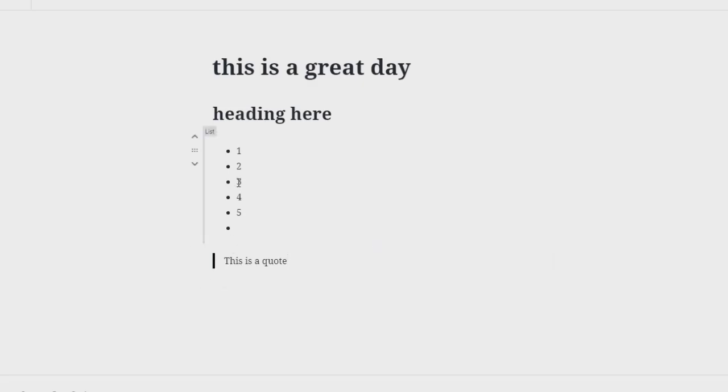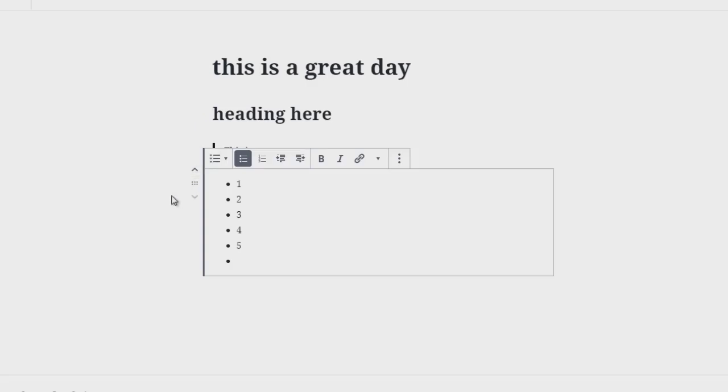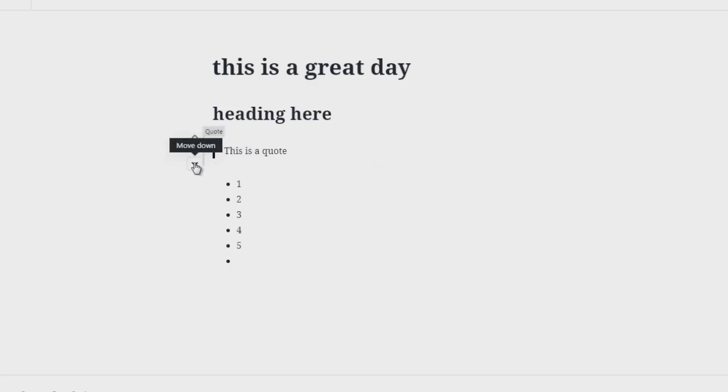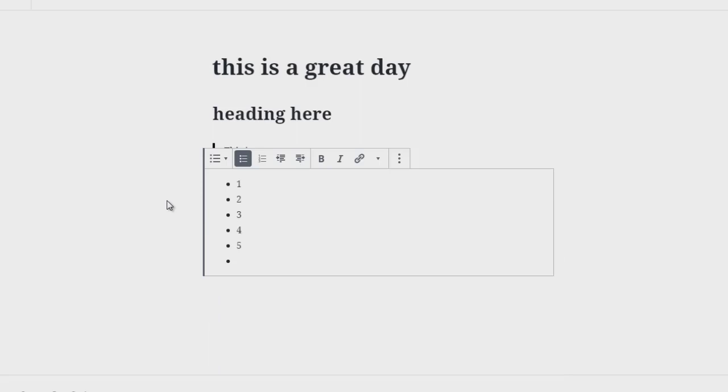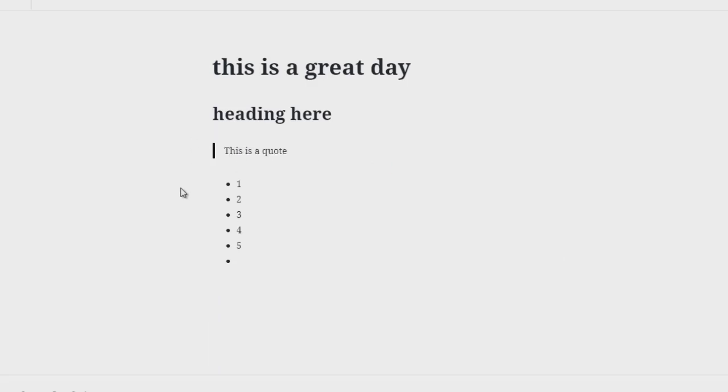Now, another thing to note is that if you want to move things around, and you put your mouse over the left-hand side, you're going to see these arrows. If you press these arrows, it will move it down one block, or you can simply move this one down below this block, as you can see here. Now, this little six dots is the same as these, except it's more of a drag friendly thing. So as you can see here, I can just drag things around. So it's really not different. It's just that they've done it differently.